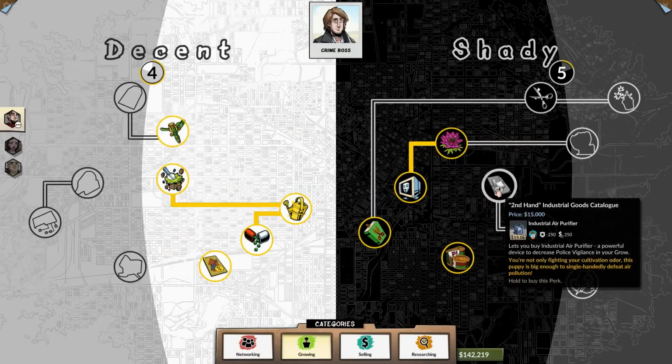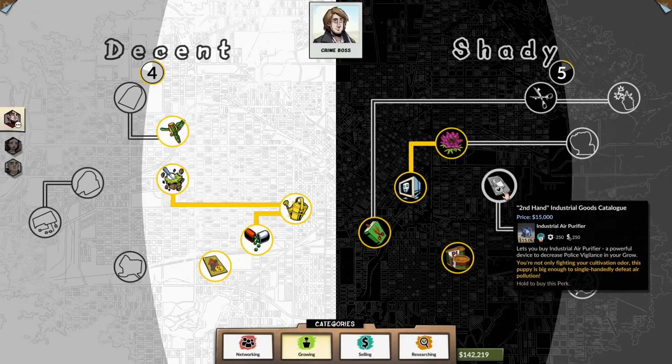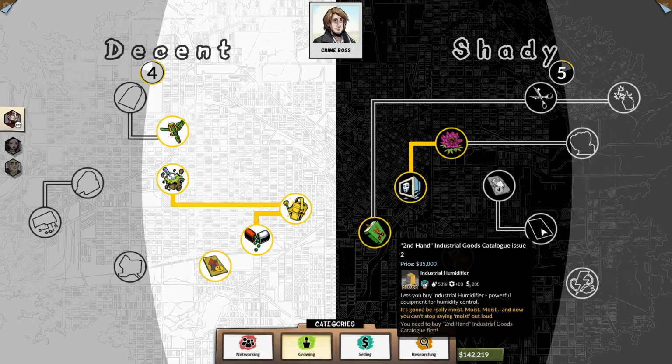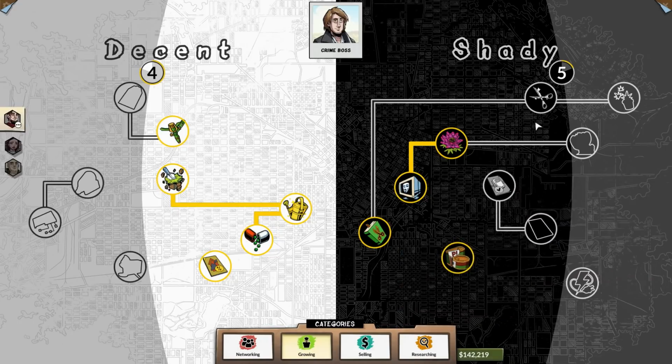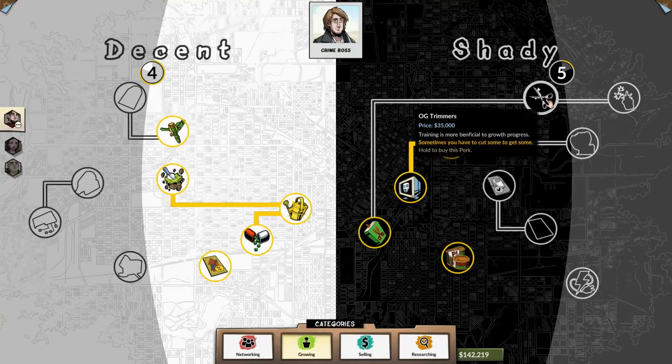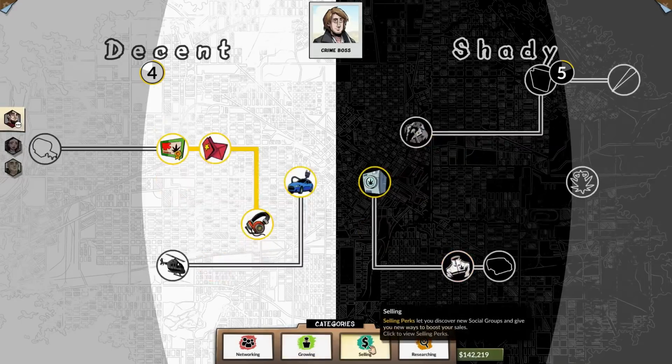Now over here. Yeah, see, this was the one that we had but never bought. What's it hiding behind? The industrial humidifier. Yeah, we don't need that much humidity. I think I'm going to leave these guys alone. OG trimmer. Training is more beneficial to the growth process. We could do that whenever we start up our own solo grow operation. I mean, it's limited in its effect because it requires you to be the one actively trimming your stuff. So let's take a look over here.